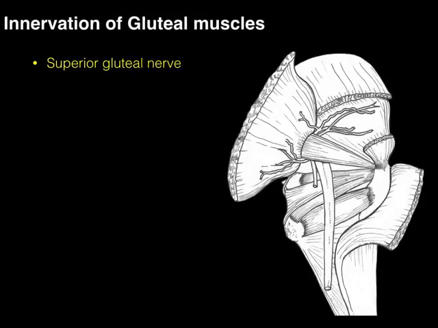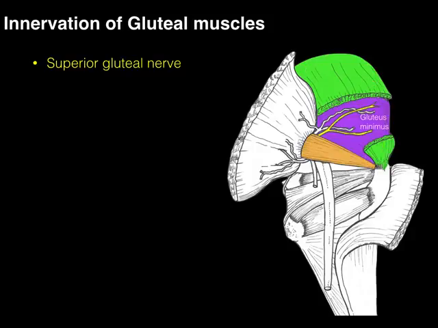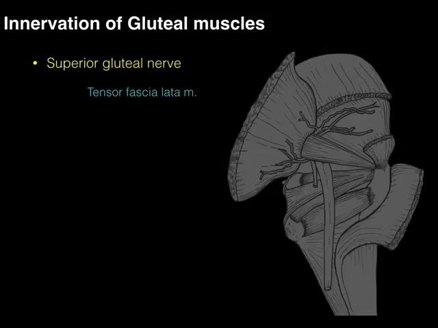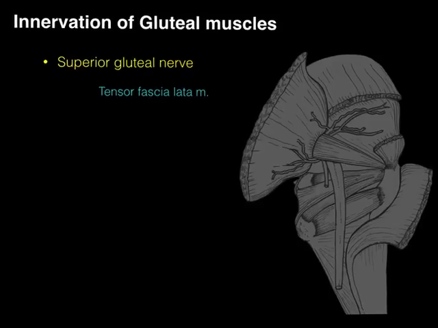All right, now on a posterior view of this hip, there's our piriformis. A posterior view of the right hip, and the gluteus maximus has been reflected away. And the superior gluteal nerve comes above the piriformis, and then it sends nerve fibers to innervate the gluteus medius, nerve fibers to innervate the gluteus minimus, and a nerve fiber to innervate the TFL, but I don't have it drawn in here, so I just grayed it out.